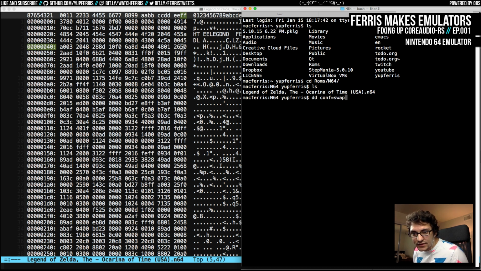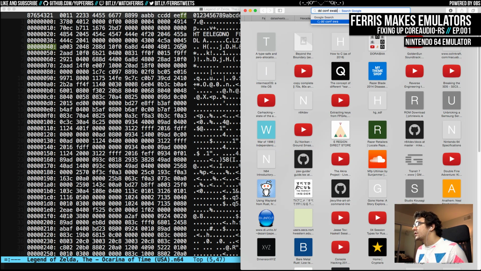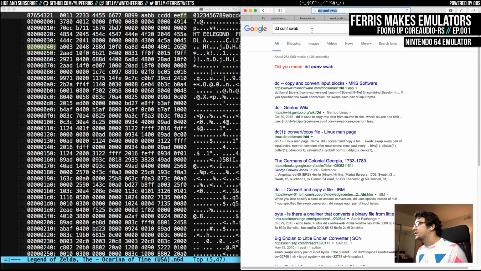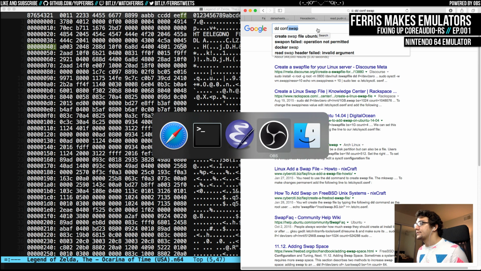Is that swap bytes? dd conv. Is it swab or swap? Because I'm guessing you mean swap, but I can understand if it was like swap bytes that it might be written that way. Conv, there you go. Yep, conv is swab. Cool.